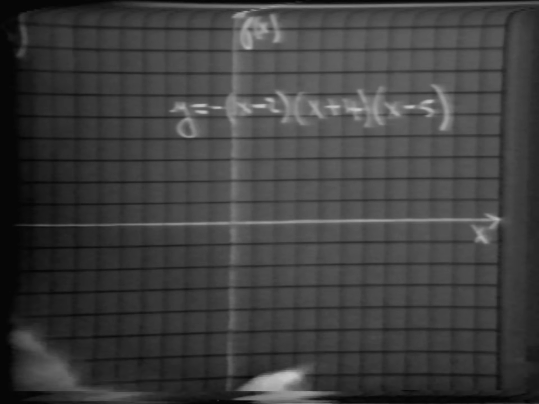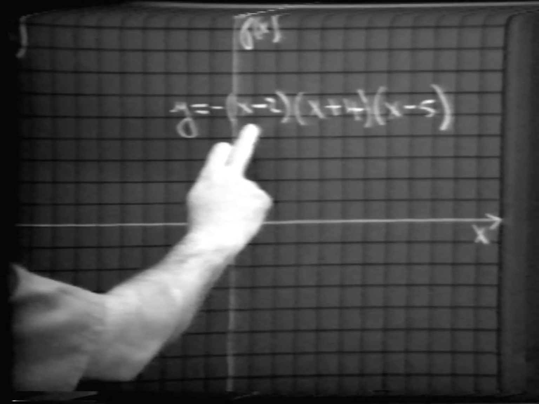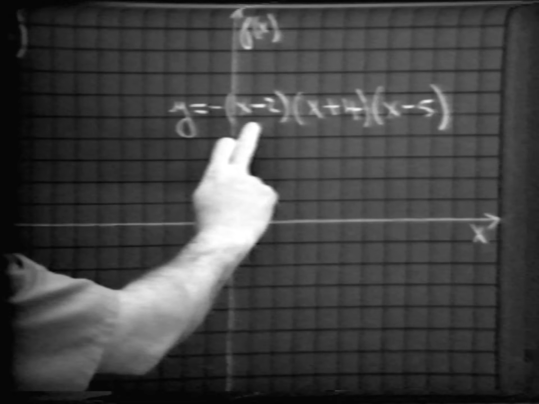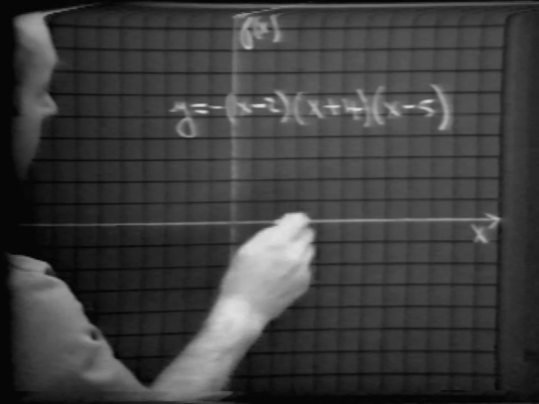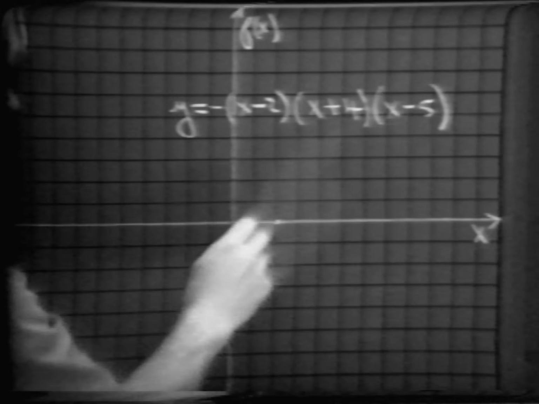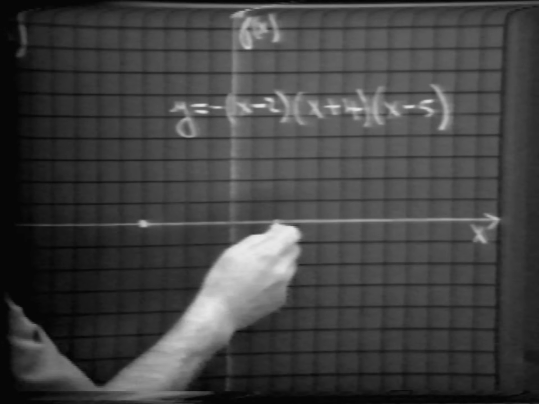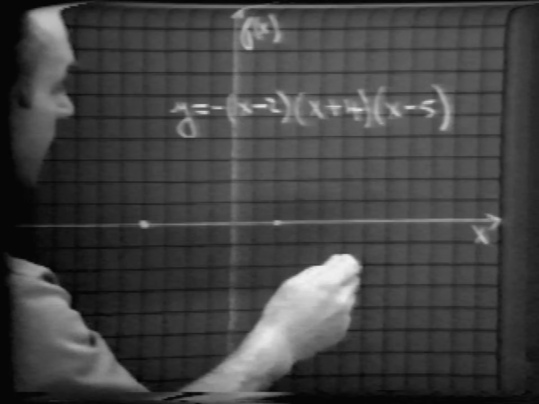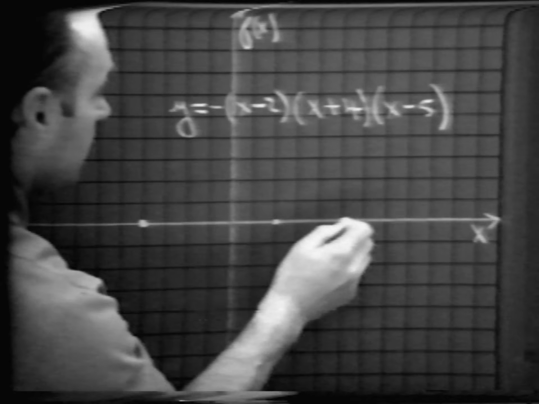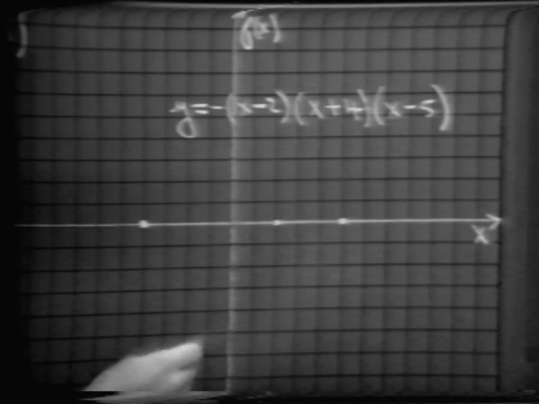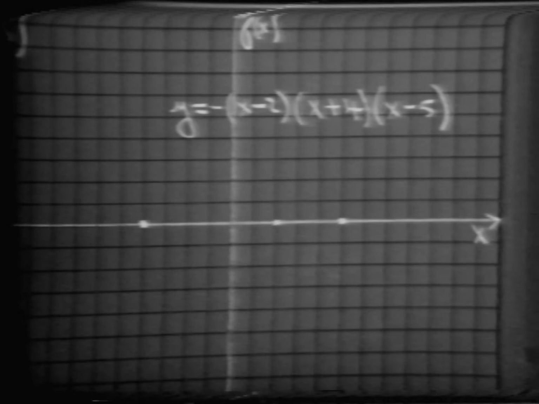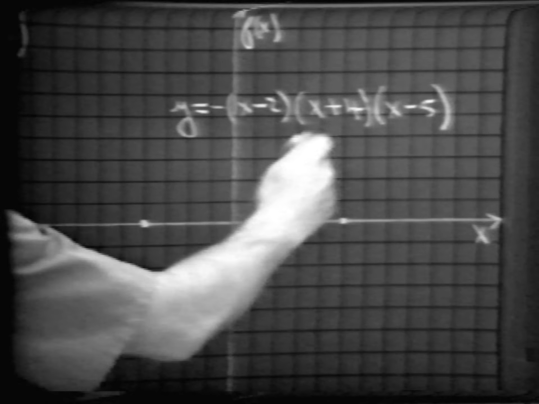Everyone agree with that? Now, let's look for those zeros again. And here we see a 0 at 2. All right. And x plus 4 gives us a 0 at where? Negative 1, 2, 3, 4, at negative 4. And another 0 at 3, 4, 5. And there are 3 zeros. And we all agree that our graph is going to have to do what? Is it going to decrease from left to right?